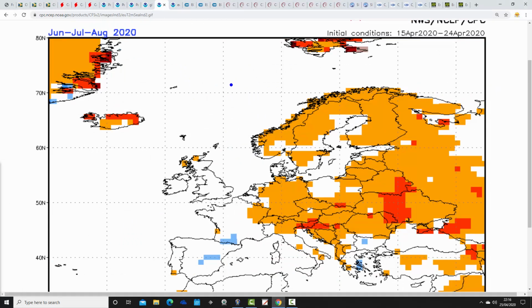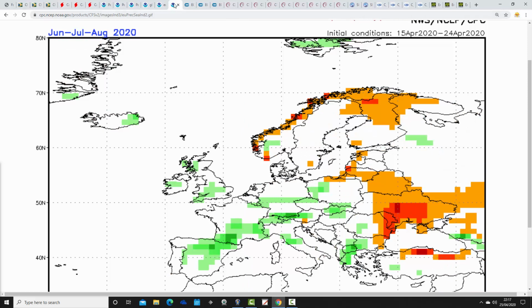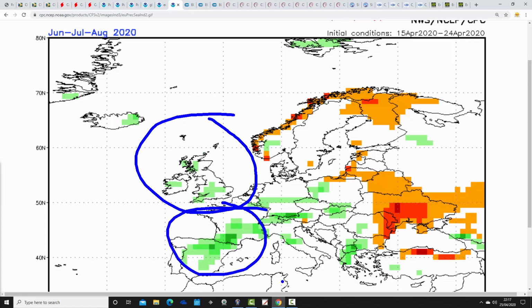Temperature anomalies from the CFSv2 are only around average, no better than average. Many eastern and northern parts of Europe are slightly warmer than average, yes, with slightly above average temperature anomalies. But for the UK, for Ireland, France, Spain, Portugal, all of Western Europe, the temperature anomaly only comes out near normal. And it also looks a little bit on the wetter than average side through this summer. Slightly above average precipitation for Ireland and the UK. Quite significantly above average across more southern parts of Europe, south of France into Spain. Looks a mixed summer based on the CFSv2.